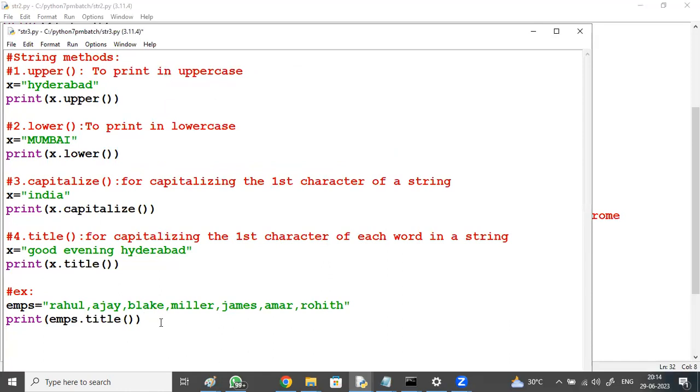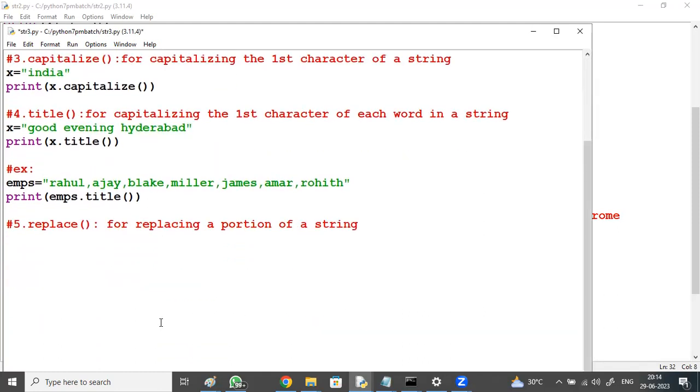Yes. There's one more method like replace, for replacing a portion of a string. For example, X equal to Java is easy, right?